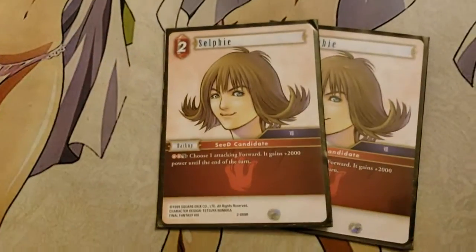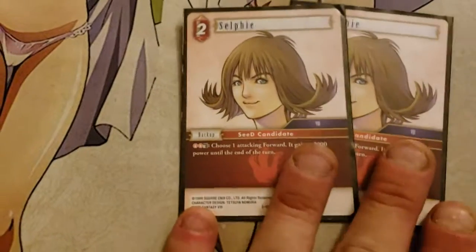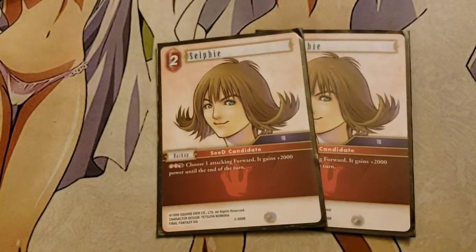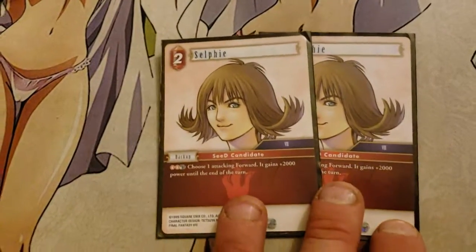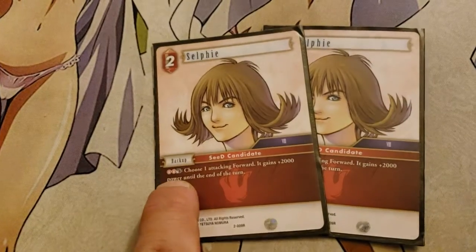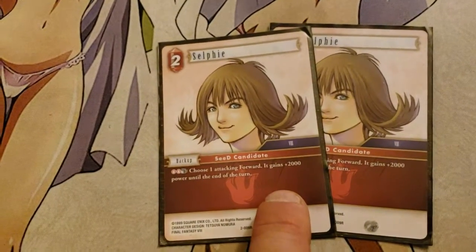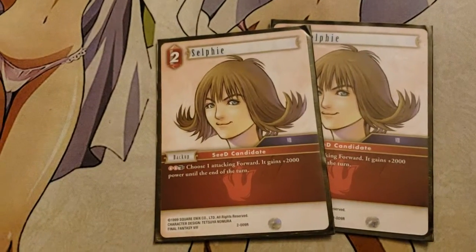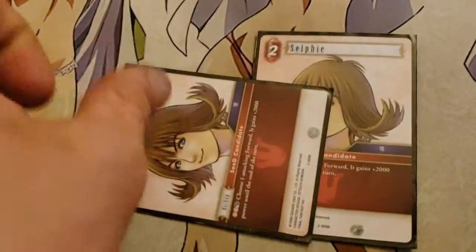We're gonna be running 2 selfies. I'm only running 2 because the third one was very cloggy, and I don't really find it very necessary to have the third one. But you pay 2 fire CP and you tap selfie, and then choose one attacking forward. It gains plus 2,000 power till the end of the turn. Pretty good. Doesn't KO itself when you use its ability, which is very good.